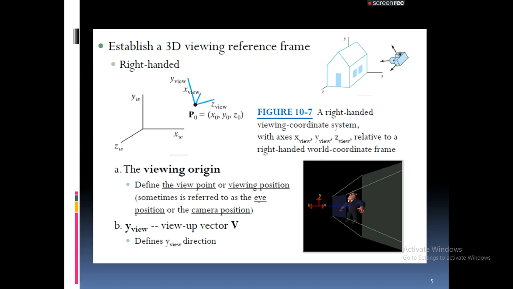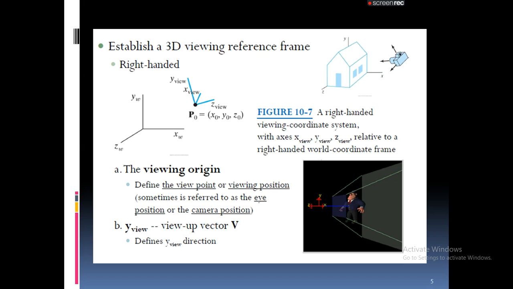In the camera coordinates, first we decide what the fixed point or origin of the camera is. That is the first point. After defining the origin, let's determine the direction of the Z view, X view and Y view.